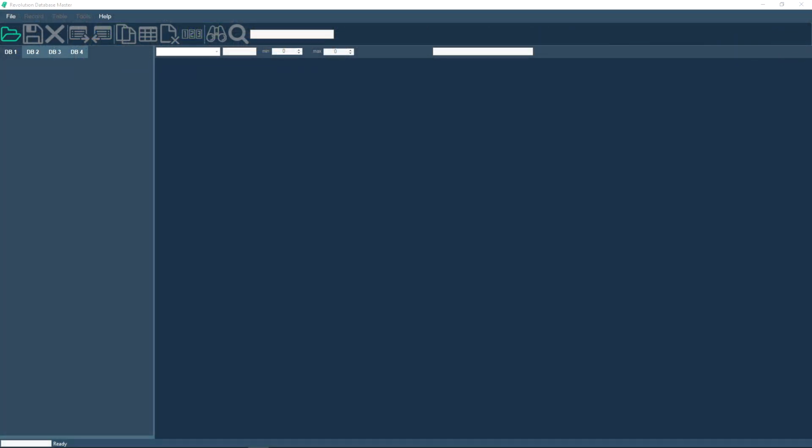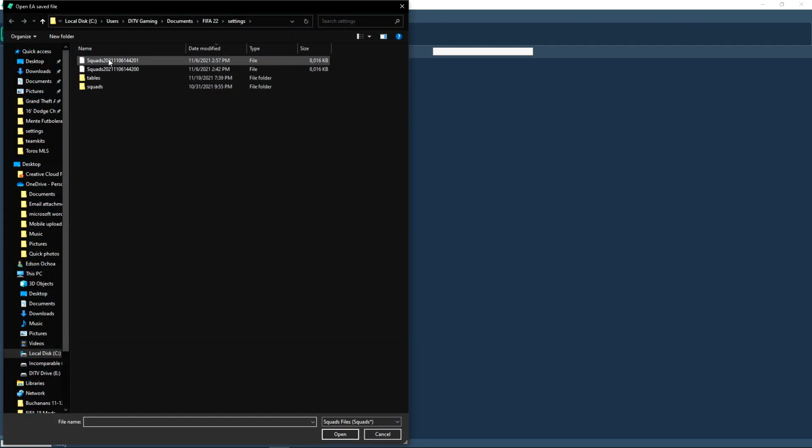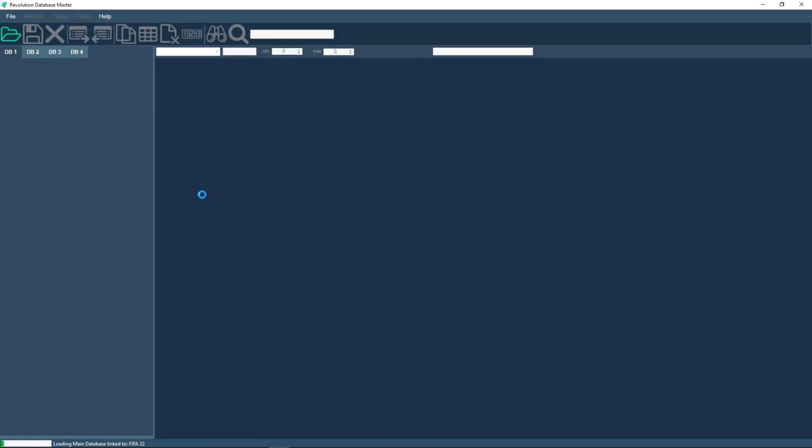So step number 1, go into Revolution Database Master and open your squad file. You're going to extract your team kits table from the squad file, and it's going to save it into a text file, as I'll show you in just a little bit.